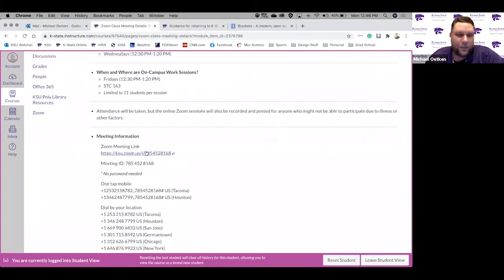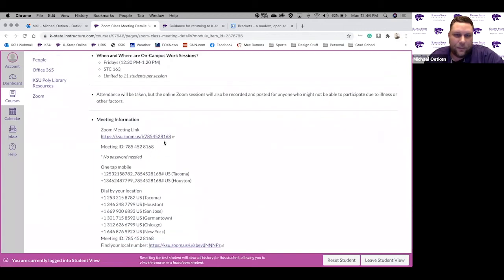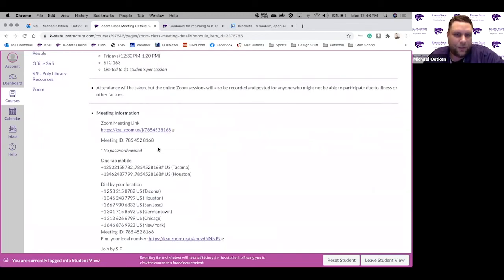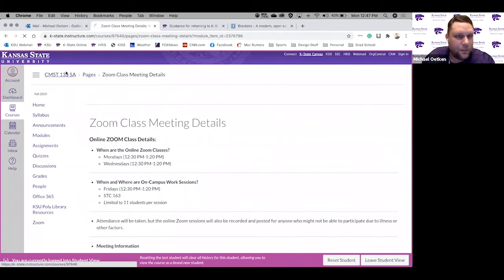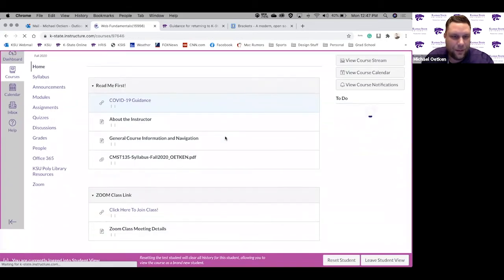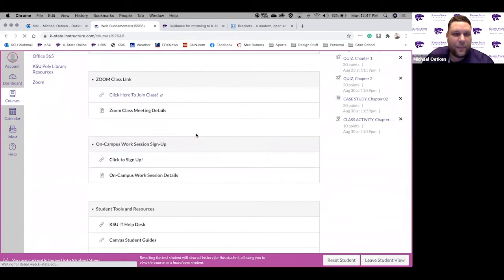The Zoom link here is just my personal meeting room, so that's what we'll use. The meeting ID is just my cell phone number, so you can always pull up Zoom and type in that phone number as the meeting ID, and it'll take you right to the meeting.